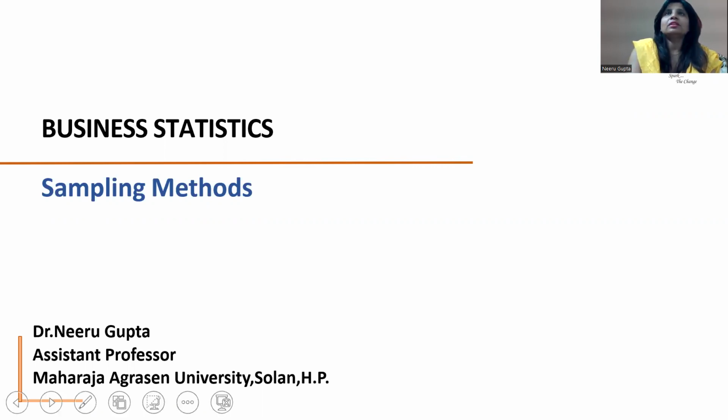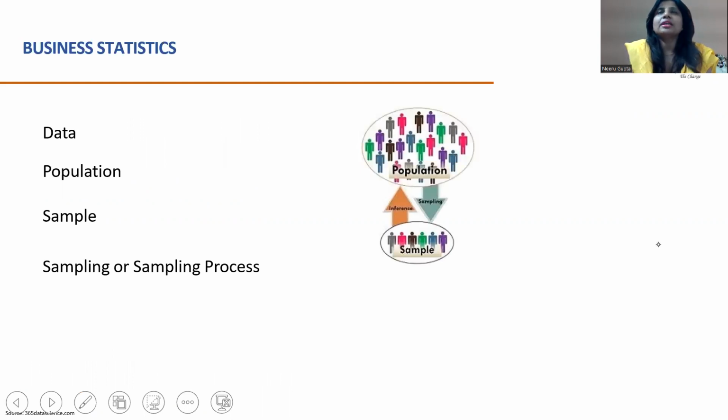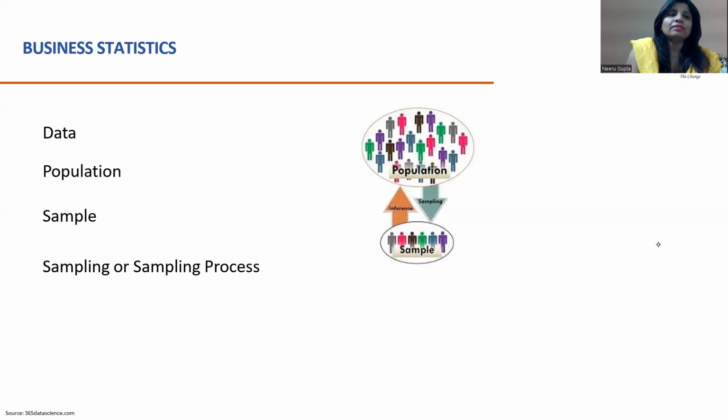Okay, first of all, we talk about the sample. We should know what the sample is. Whatever research we do, for that we collect the data. Data from what? From our population. Population is the area which we have taken. First of all, we will take the sample from the population because it is very tough to do the research on the whole population. So for that, we will take the sample. But there are some techniques of sampling.